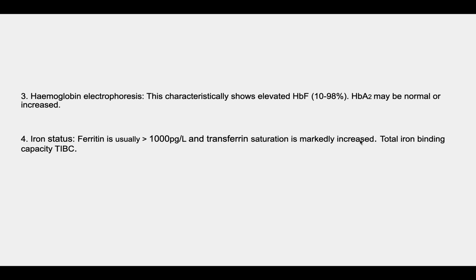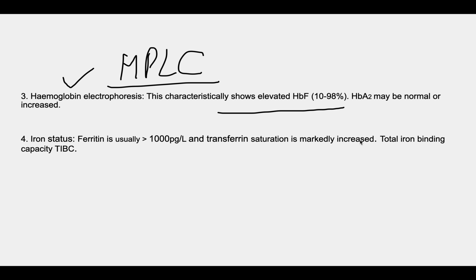Now the test of diagnosis is hemoglobin electrophoresis or HPLC. So by these two methods you can certainly say that the patient has thalassemia. What it does is we check the various hemoglobin levels. If there is an elevated amount of HbF, it is seen in thalassemia major. The HbA2 can also be increased, but mainly if HbF is very elevated, it points towards thalassemia major along with the typical clinical presentation of the patient.